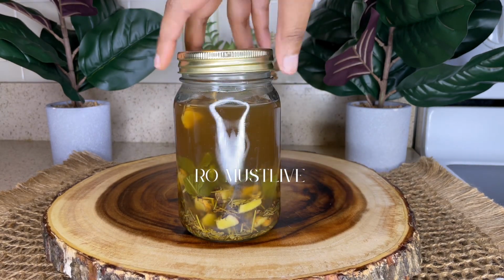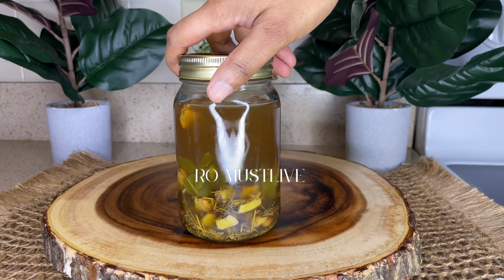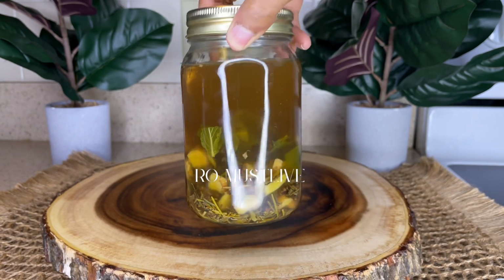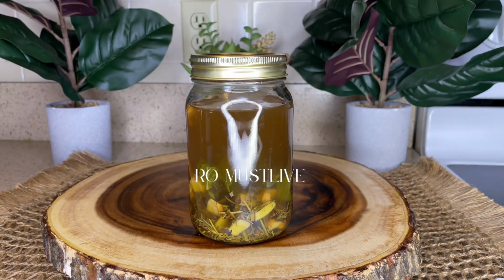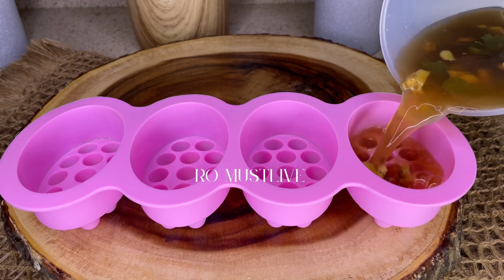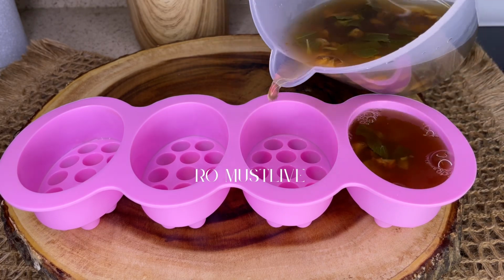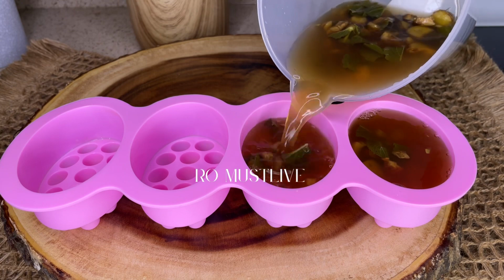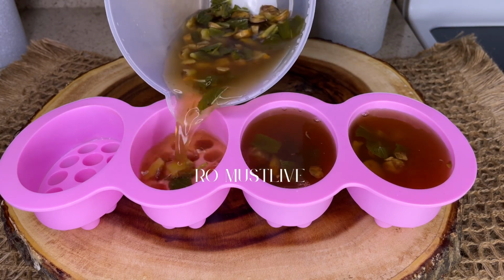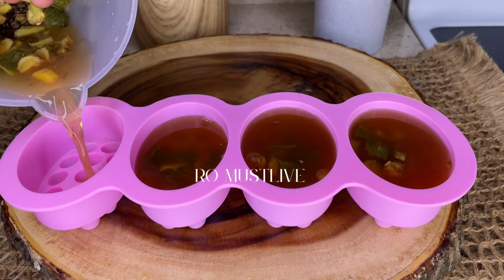So when it comes to the leftover tea rinse, you want to just go ahead and place it into the refrigerator and it'll last about 3 to 4 weeks. Or you can also do the ice tray method, where you'll take the tea rinse and place it into ice trays and then place it into the freezer, and it'll last about 6 to 8 months. So that way it's easier for you to just take out what you need at the time.